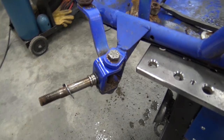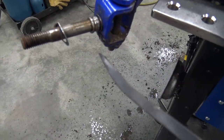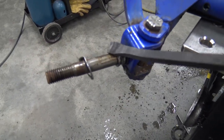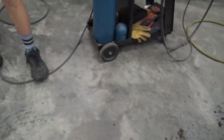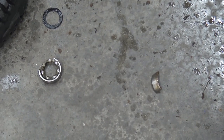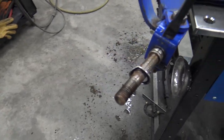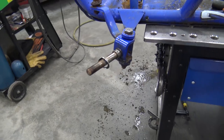Hey. So off camera, I was prying the crap out of this bearing. I got the wheel off. This bearing is stuck. I've sprayed it with PB Blaster and everything. The bearing shattered and hit me in the stomach. Pieces flew. Did you find it? No, it hit the garage door though. You can see where the bearing busted in pieces. It didn't cut me, but it hit my stomach hard. I was sitting there prying on it like that and it shattered. It was rough. Oh boy.